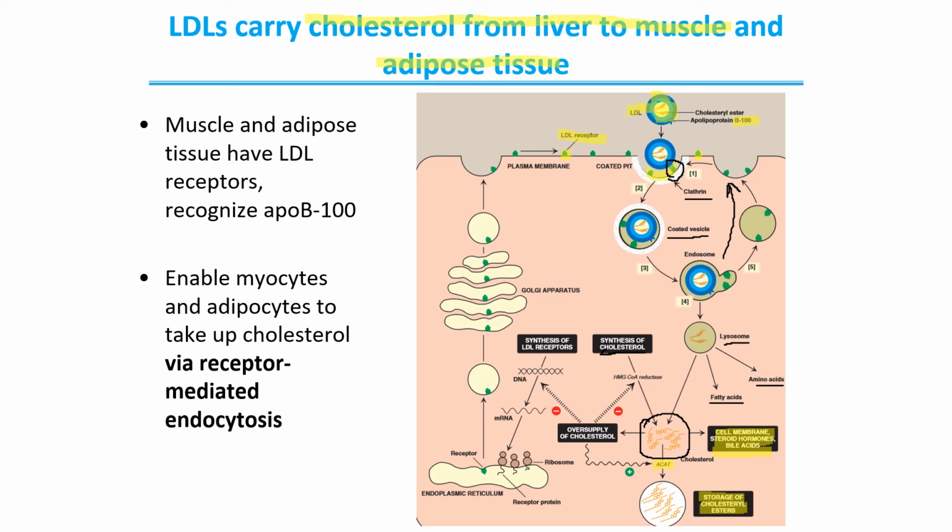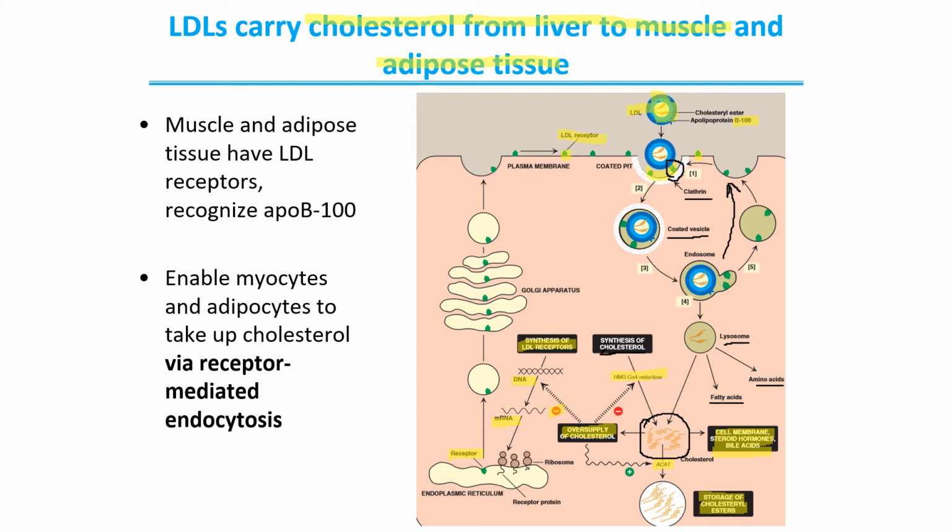When there is too much cholesterol, there will be an oversupply of cholesterol, so we have to lower the levels of cholesterol in the body. So oversupply or high levels of cholesterol inhibit the HMG-CoA reductase enzyme, so we will stop synthesizing cholesterol. Also, high cholesterol is going to inhibit the synthesis of the LDL receptor. So here it is from the DNA to messenger RNA, and on the endoplasmic reticulum the receptors are being synthesized. So high cholesterol will stop this synthesis, as we can see from the negative sign here.